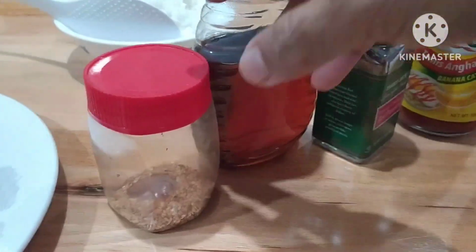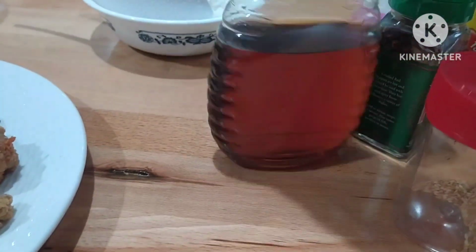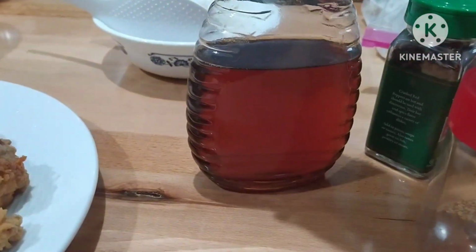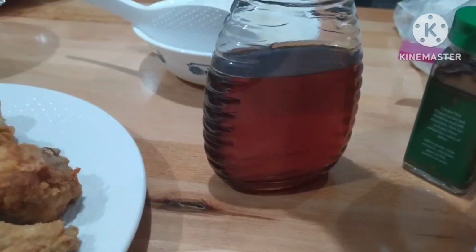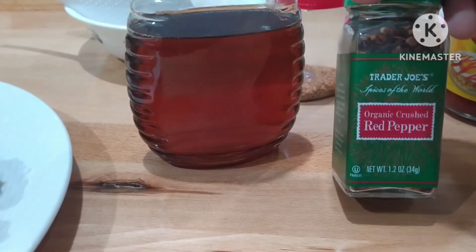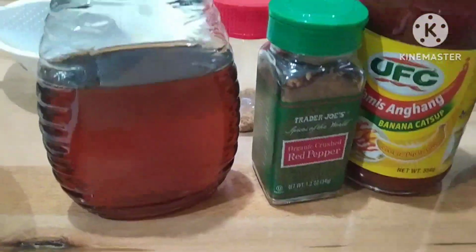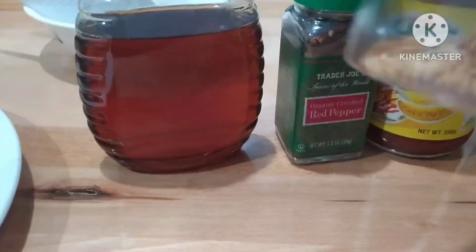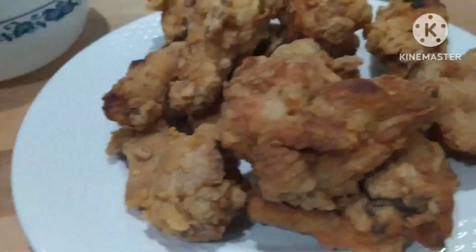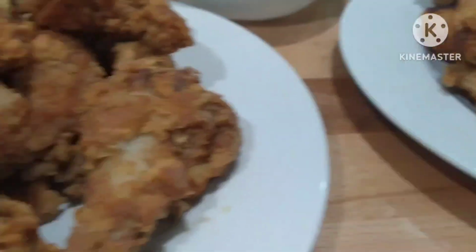And then I make sauce. I cook in the butter. Honey. And red pepper, hot cracker, and ketchup, any kind of ketchup, sesame seeds. Ayan, luto na yung second batch. Siya, gagawin na natin yung main course.